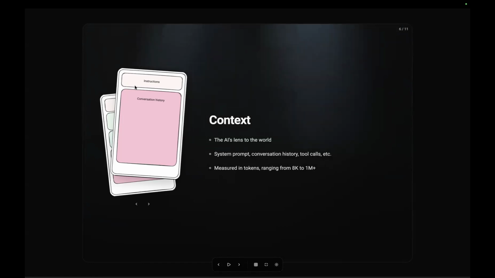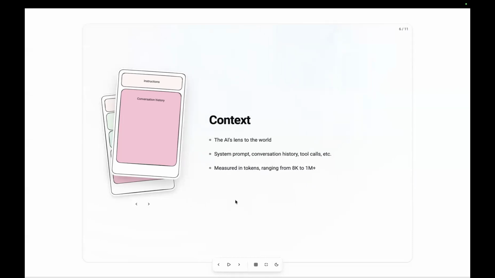So if you were doing software development in the early days and you were just using it through ChatGPT, actually I might switch to light mode for this. If you're just doing it through ChatGPT, then your job was to go into your IDE, VS Code, or wherever, copy the files that you thought were relevant, copy them back into ChatGPT, and you would get a really long message, and the AI would basically just spit you back some code, and it didn't try it out, it didn't test it, all of this, it just gave you a code snippet, and your job was to copy it back in and test it out. That's not really how it works anymore.